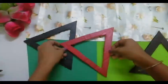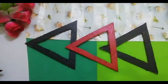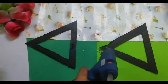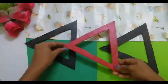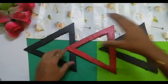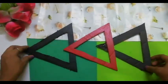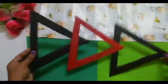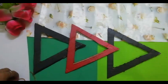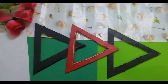After arranging the cardboard triangles, we can stick them with hot glue gun. And here I am decorating them with stones. You can be creative and use whatever you want and decorate them as you wish.